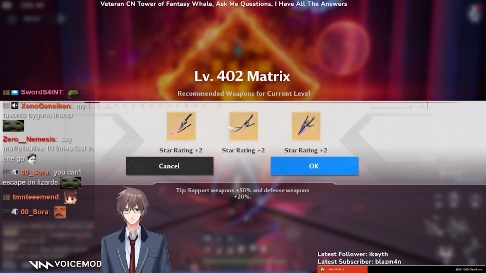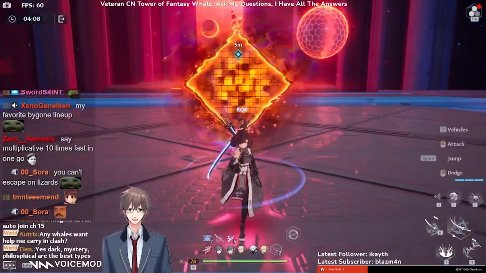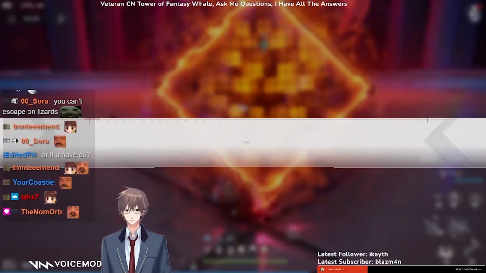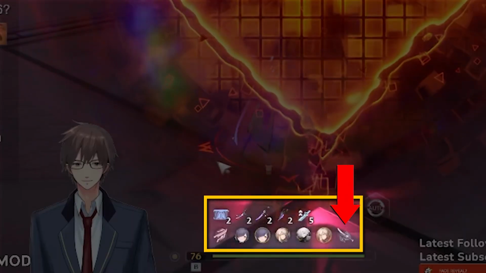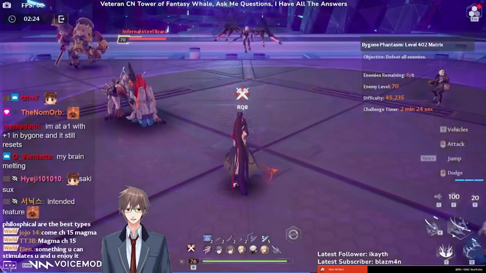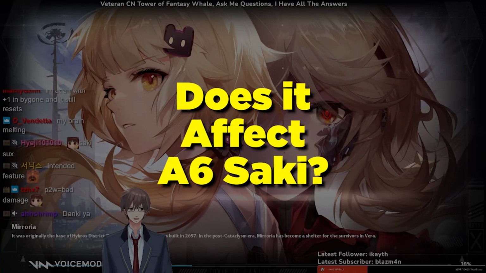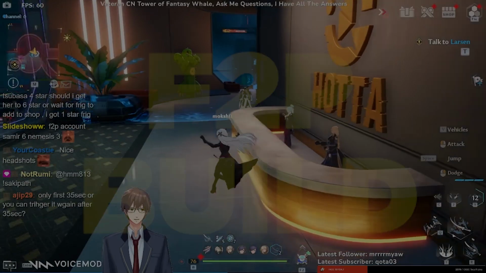So this +2 is an actual debuff for Saki. It's bad if you're trying to burst down a boss at the start. Let's see if they changed it for global. We go in, stack's gone. See that? So now I can't do a perfect. It doesn't matter if I have C6 or not. I have C6, I still got it cleared.